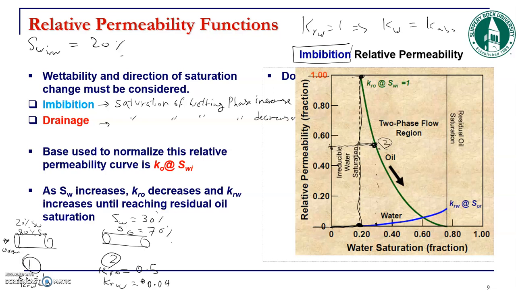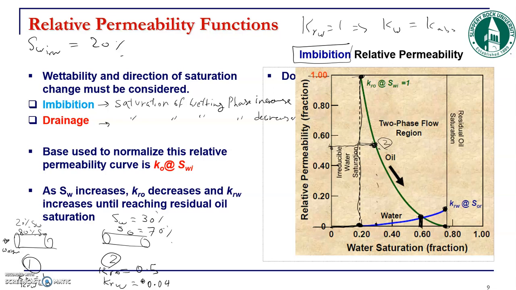All right, so we have this so far, right? And then we go to a point at which these two curves intersect. For this specific case that's at 60%. At water saturation of 60%, the relative permeability of the water and oil becomes the same. And finally, we come to a point, we'll talk about this point later on, at which the water saturation becomes 80% and the relative permeability of the water becomes around 18%.